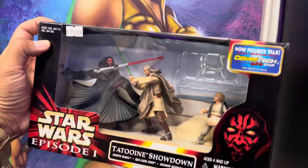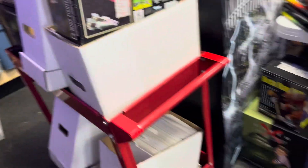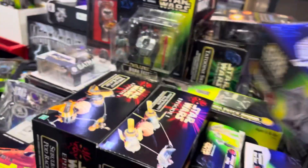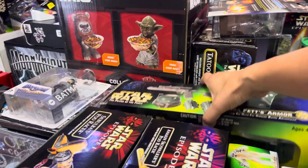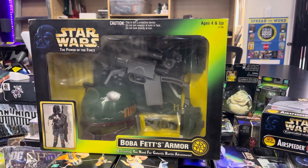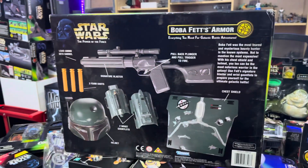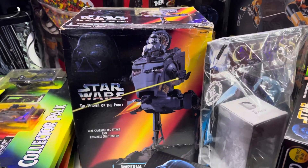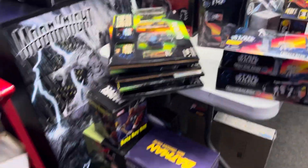Tatooine Speeder? That's pretty cool. If you buy something like this, you've got to keep it in the box — it looks so cool and the poses that they're in. There's more stuff that's in storage, so this isn't even everything. A statue — animated. These are actually cool, I wouldn't buy them but they look cool. But this is something I do want — I've never seen this before. It looks like Robocop's helmet. I never knew this existed. That's pretty cool. And it's going to be a cool display piece to have in the box and never take out. This is a Power of the Force AT-ST. I don't think I ever owned this one as a kid either. A lot of this stuff is sealed — that looks like their original tape.